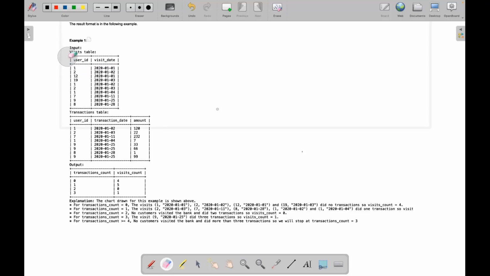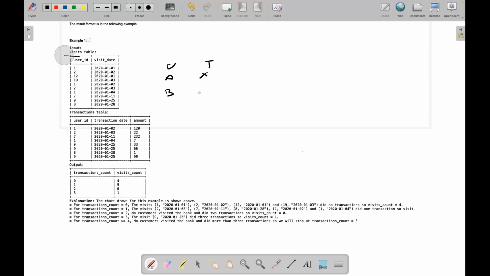So this is our visit table. If a user visited but did not do any transaction, suppose user A visited but there is no entry in the transaction table.